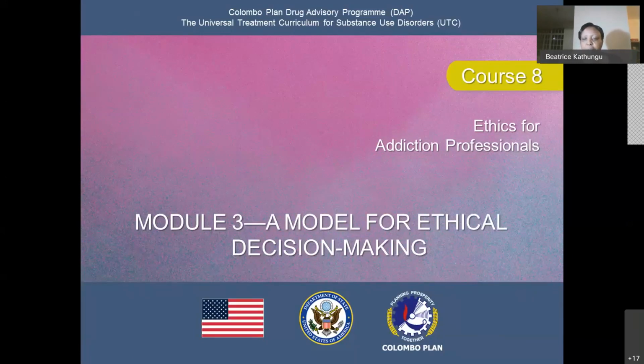So I'm going to begin by looking at module 3. I'll basically take care of his session until he comes. Module 3 is a model for ethical decision making. We are going to be talking about several models that are used to guide us in decision making. We're going to look at about 3 of them. One is by Forrester, Miller, and Davis. A second one is by Corey and Callanan. And thirdly, another one by White and Popovich. We begin with the first two, and then we go to the third.